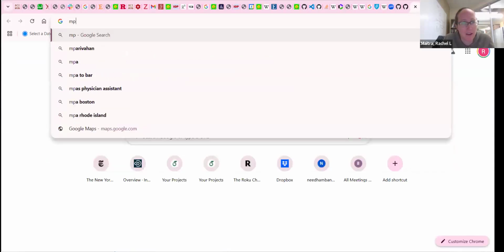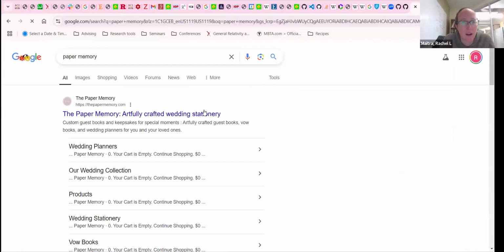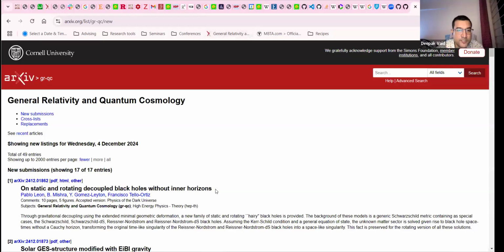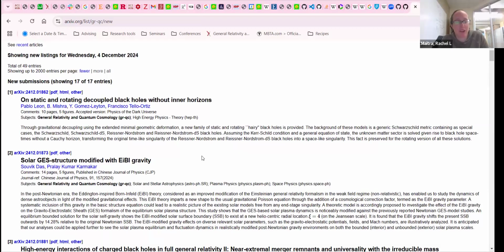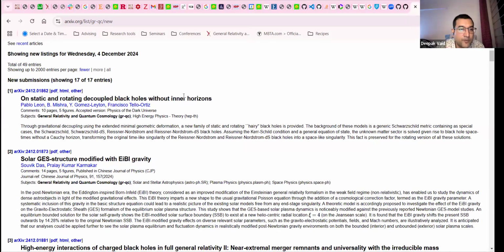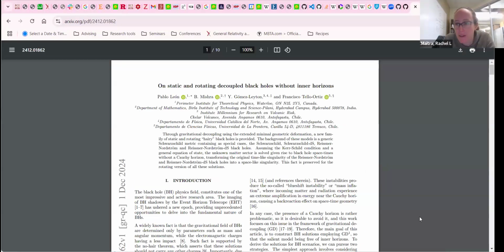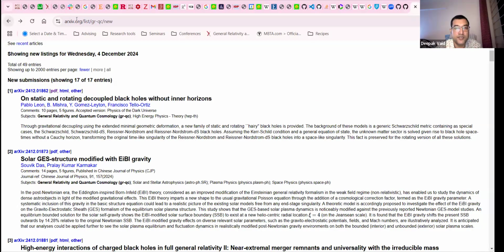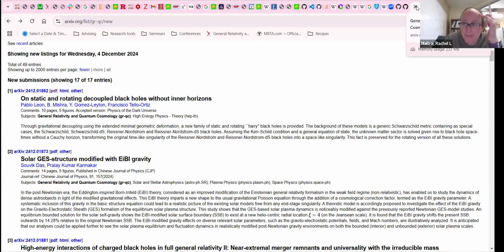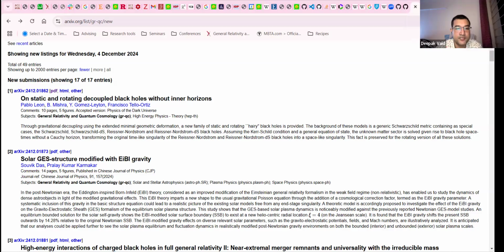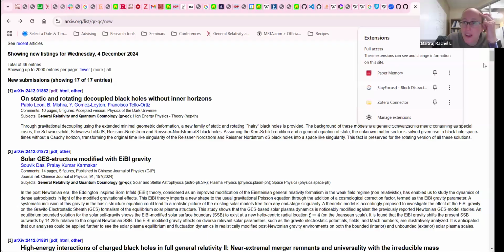I don't know. Let's see, paper memory. I'm looking at it. It seems okay, but it says this extension may no longer be supported. You see that? Oh, I didn't see that actually. Maybe it was very short-lived. Usually a little thing comes and says they just added it to paper memory, but it's not happening. So maybe take that with a grain of salt. The Chrome Web Store is showing a warning that this extension doesn't follow best practices. Oh, okay, good to know.